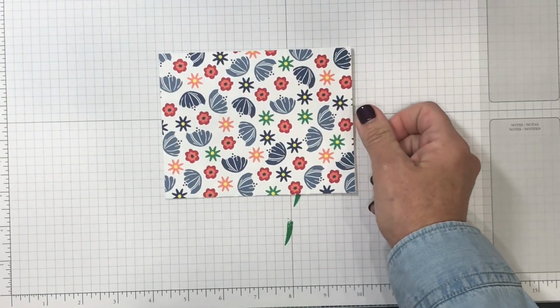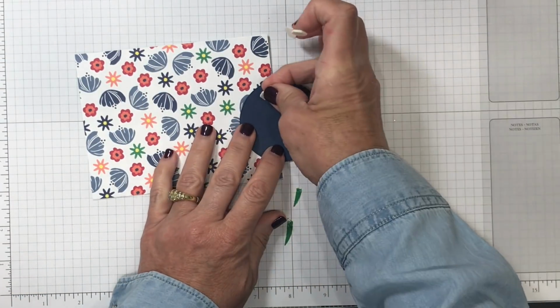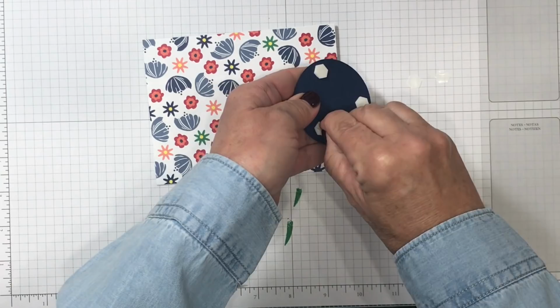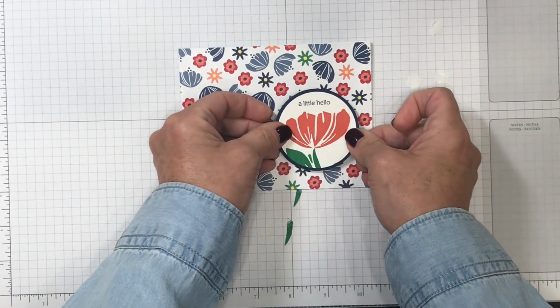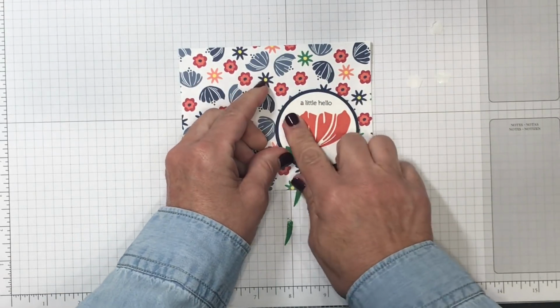Here is the base of our card, and here's that image. I'm going to flip that over, and I'm going to use several dimensionals. I like to create balance on this, knowing that it's going to go through the mail meter at the post office. I want it to come out even on the other side. I want to make sure that my card isn't all wobbly and distorted. Now I'm going to mount that over here to the far right side near the bottom. I want to make sure that my words are relatively straight across.